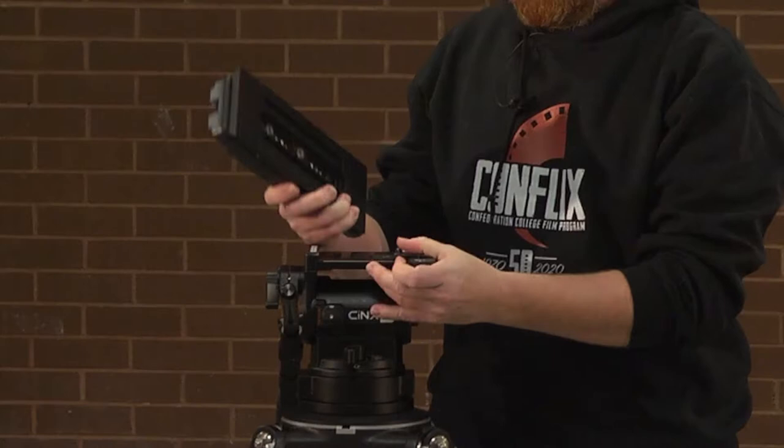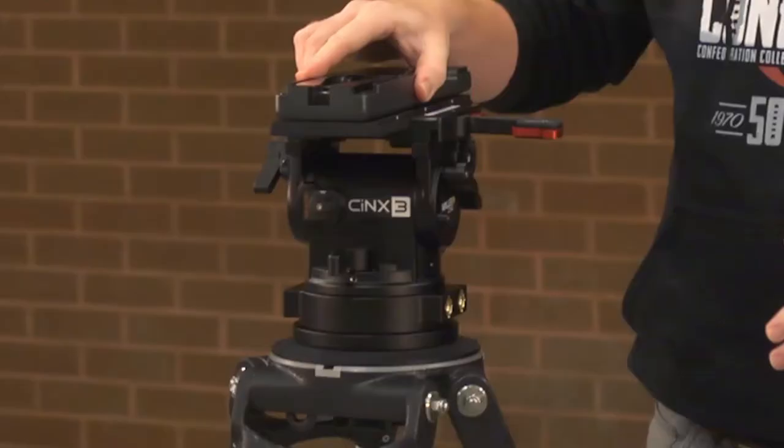The first thing I'm going to do is put this on the tripod. Just like the Alexa, there's a quick release — slides in diagonal, you can hear the snap, lock it in and the plate is in place. Our other Amira is on a 100mm, so that's the same ball mount system from first year, with a very similar plate system. You'll be putting the plate on first and then snapping the camera into place.